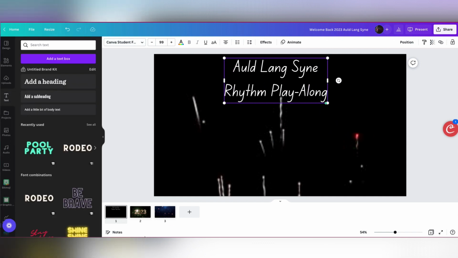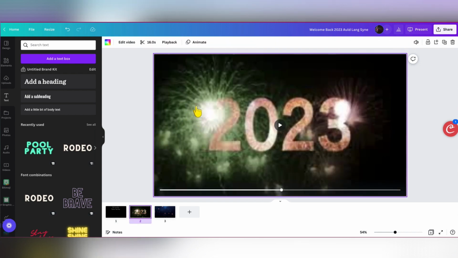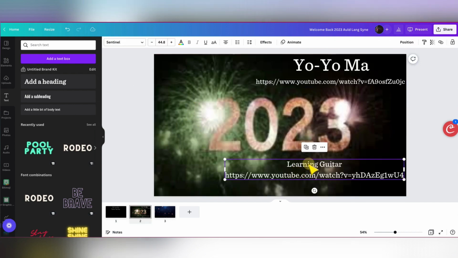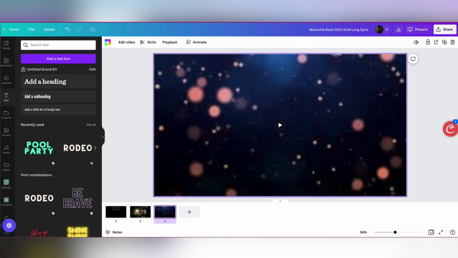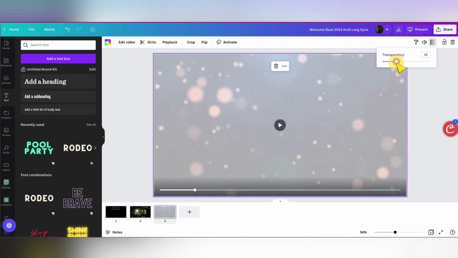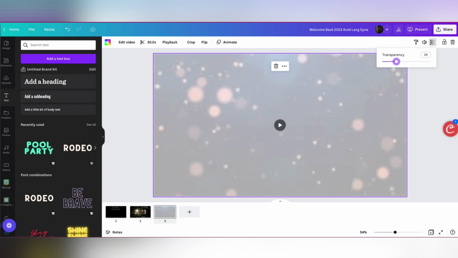Cool. Then over here, I am going to put in the credits. I can just do that. All right. So that's going to play it with that on top of it. I'm going to go over here, and this is where I'm going to use Katie's notation. This is too much, so we're going to take the transparency and make it very light so that we can put in her notation. This is a very simple play along because we're not going to play through the first 50 seconds. That's for the credits. So we're going to be using notation for the rock version.